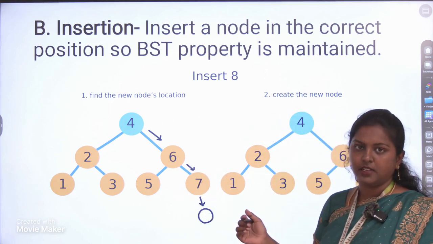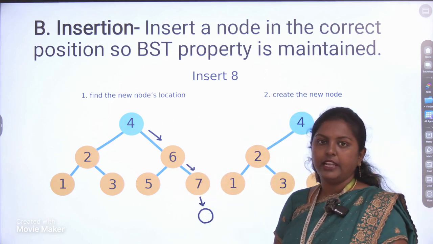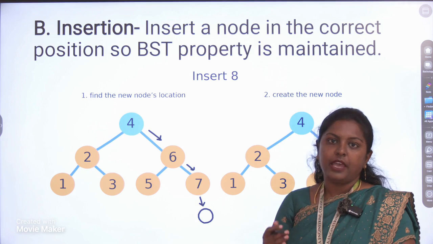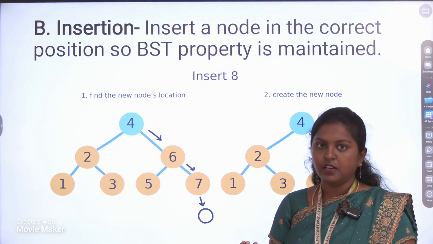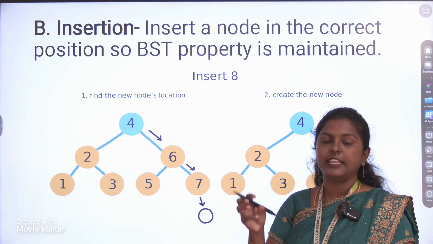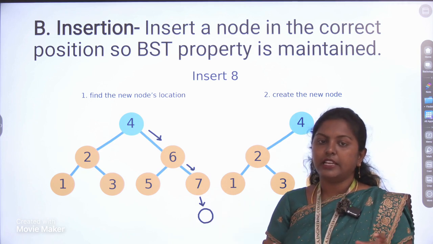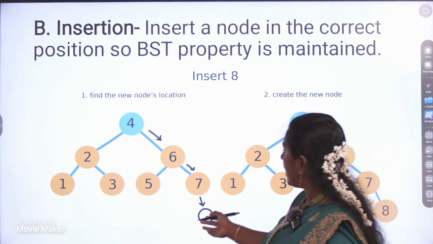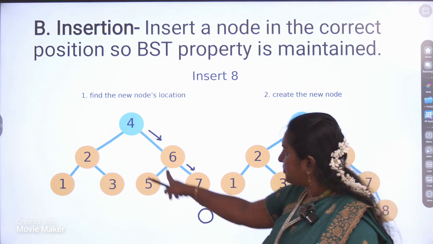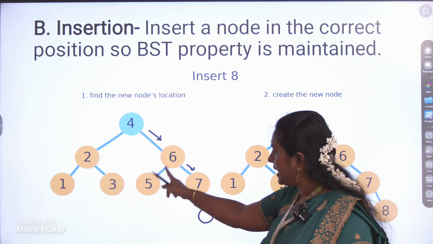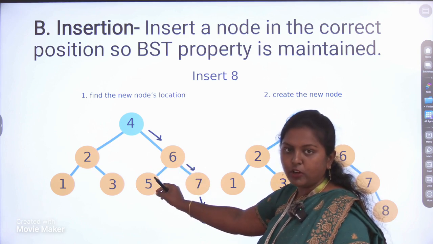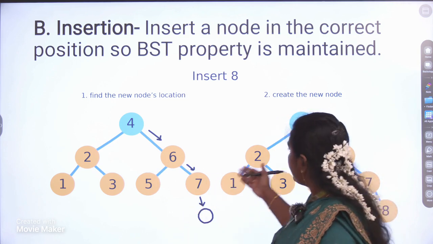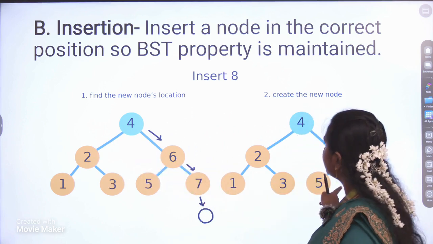Now coming on to insertion. Insertion, again, is very easy. Whenever we want to insert, first we compare with the root node. If the value is lesser, we have to find an empty location in the left subtree, and if the value is greater, we have to find an empty location in the right subtree. So you can see, if you want to insert, in the right subtree you have to find an empty location. If there is none, you have to insert it as the last leaf node. In the same way on the left side also.